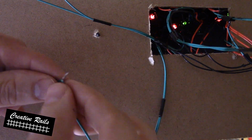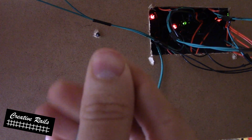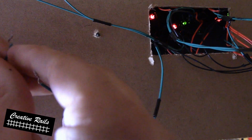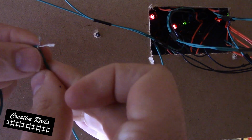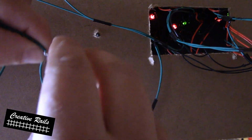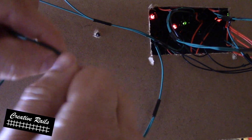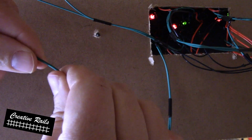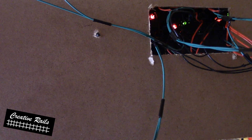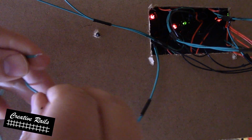Okay guys, so that's why I said don't do these too tight. That way I can just take this and unhook it like that. Now, right now I want to be careful not to mix these up. There, as you can see, it just falls apart. Now I know I've got the polarity correct. So what I do, I just spin them together like that and fold down flat, so it looks like that. And let's do the other one.